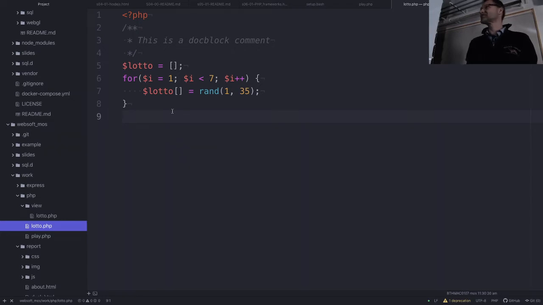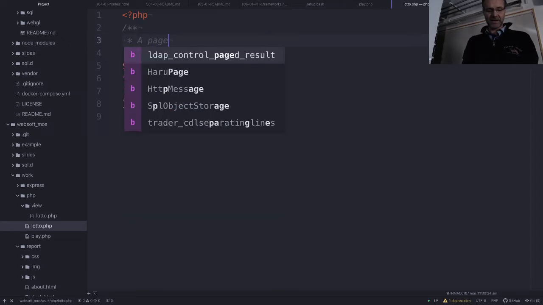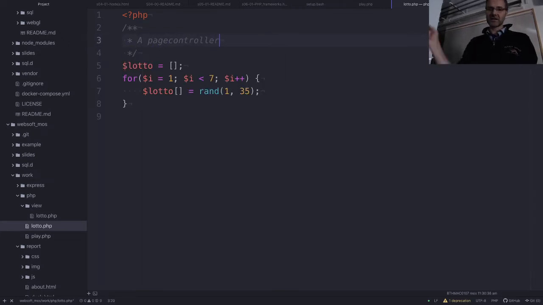It's a page controller, we could call it. It's the single entry point for the page and it will render everything. So it will prepare the lotto and it will require the view. So view slash lotto.php is the name of the view. There we go.